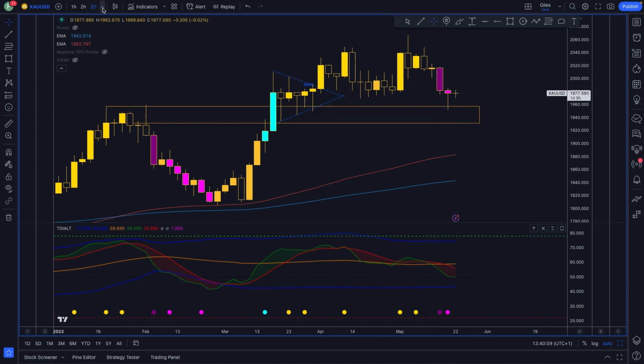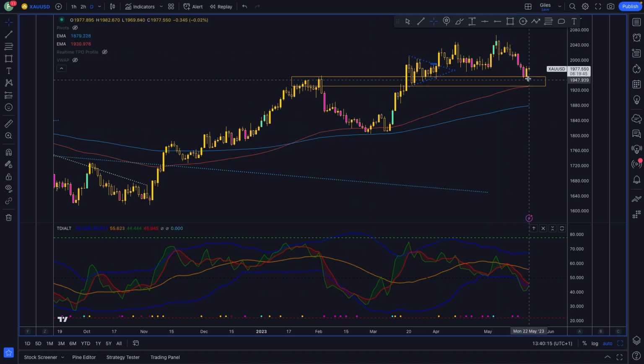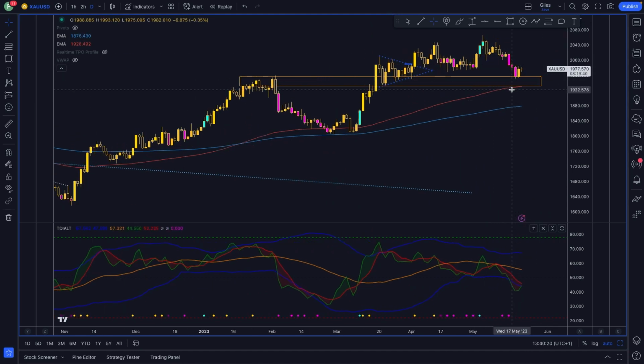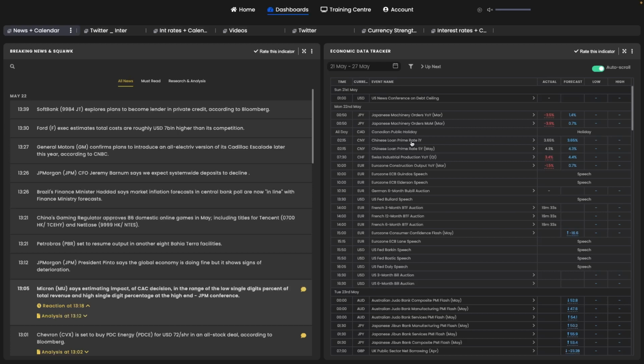So buyers are stepping in from last week, and if that debt ceiling crisis gets resolved, then you could potentially see gold pick up even higher. This is a low risk, high reward area for buyers. Stops can be placed just underneath that 1920. So that is kind of the overview of where we're at the moment with markets. I'm just going to check if anyone's got any questions, and then we'll get into this week.